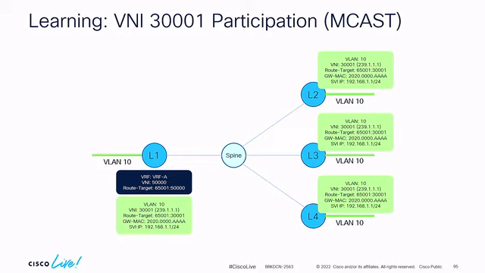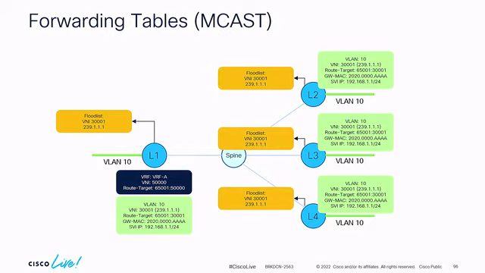So in this case here, we again have VNI 30001 with participation of all these 4 VTEPs, and we now do a configuration on all of these switches and all of these VTEPs, which says VNI 30001 participates in multicast group 239.1.1.1. And as you can see, the configuration is symmetric on all of them. So again, this is a configuration you do. Before you say, I want to use ingress replication protocol BGP, which enables EVPN to distribute the route type 3s. Here, EVPN doesn't have to do anything because we do PIM joins at that point in the underlay. So we create another flood list, but the flood list now just says replicate it to the 239.1.1.1. Let multicast deal with this BUM packet.